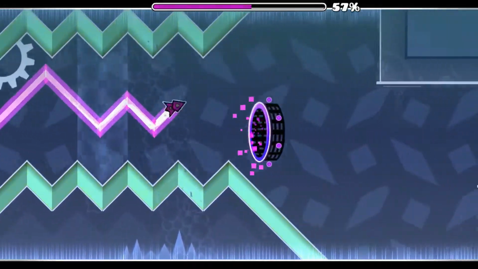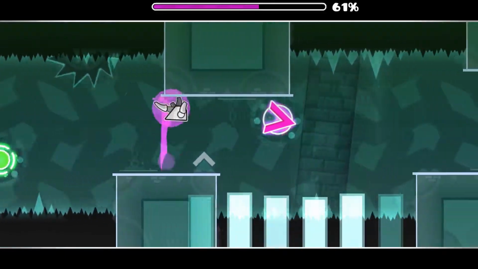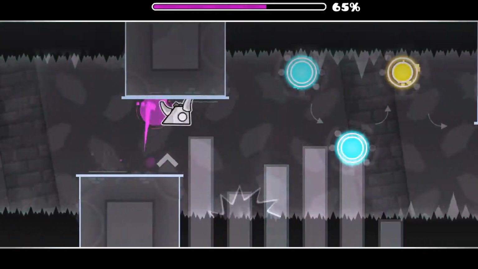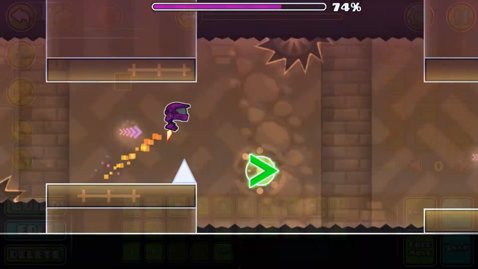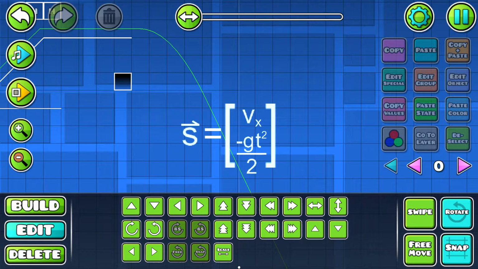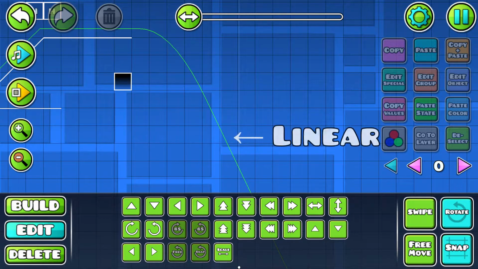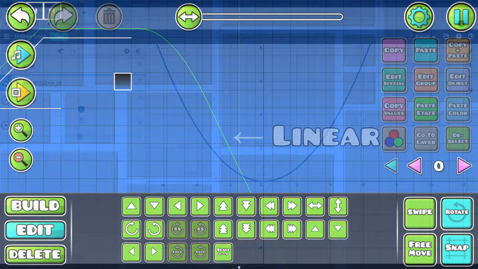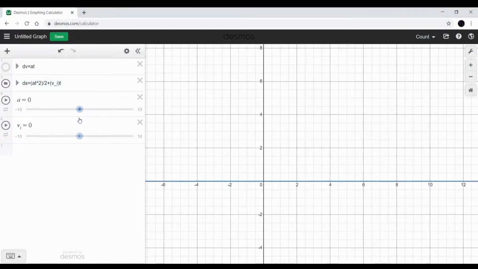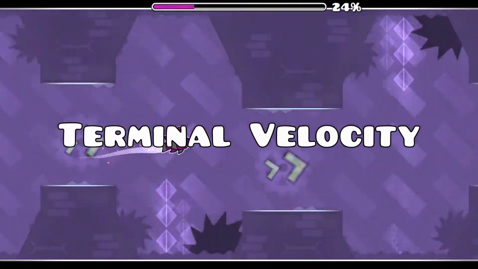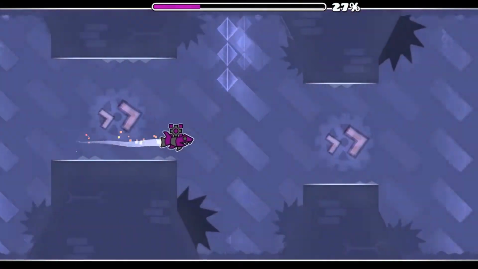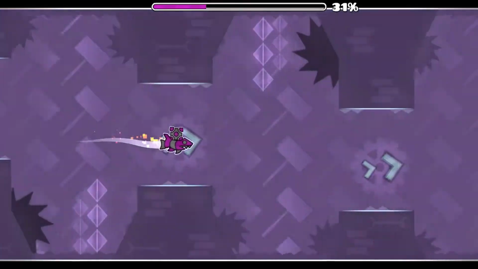With that established, we have to talk about how gravity works in Geometry Dash. It actually depends on your game mode, but we can nail down some things. For the cube, ship, UFO, and robot, you start falling according to the displacement equations. However, after some time you might notice that the motion is no longer curved. And remember what that tells you? It means a constant velocity. And this constant velocity is actually called the terminal velocity. However, for the ball and spider, it seems to have no terminal velocity.